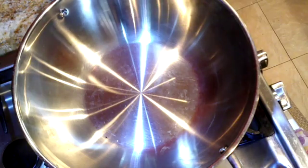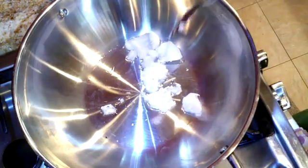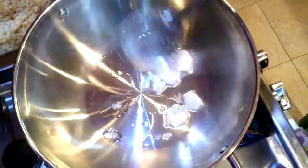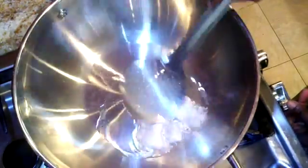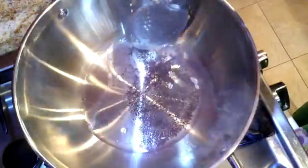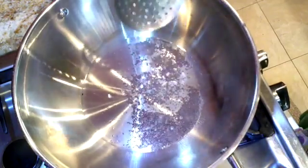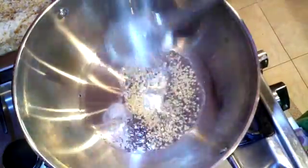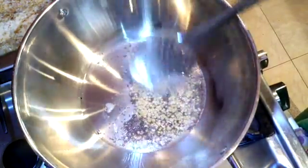The pan is hot and it's time to add the coconut oil, around 2 to 3 tablespoons. And remember, coconut oil has a very quick smoking point, so you want to be ready with all the ingredients by your side. The oil is hot enough to take the tempering ingredients. Start with the black mustard seeds. You can hear it pop. Add the urad dal and fry it for a little while till it's lightly brown. Make sure you don't let it burn.